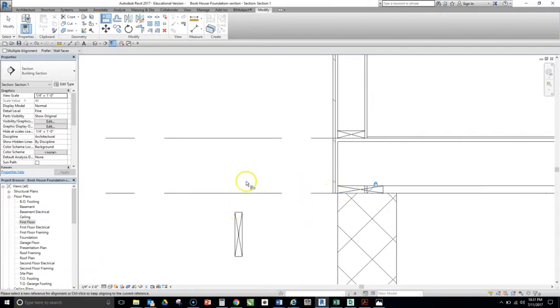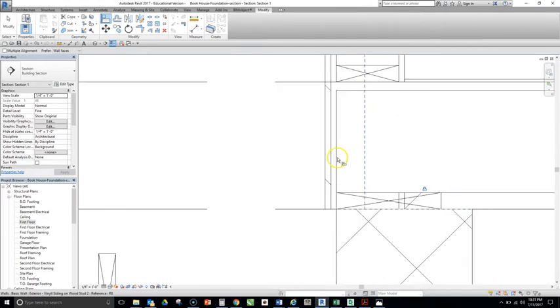And then I'm going to align the band board, which goes right at the end of the floor joist here. It's not letting me pick what I want. I can grab this line right here. That'll work. Okay, lock that in place. And we want to line up the top of that there and lock that in place.